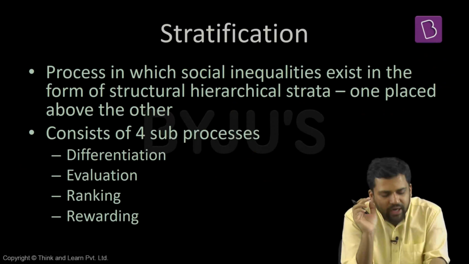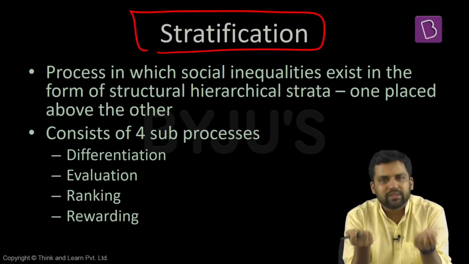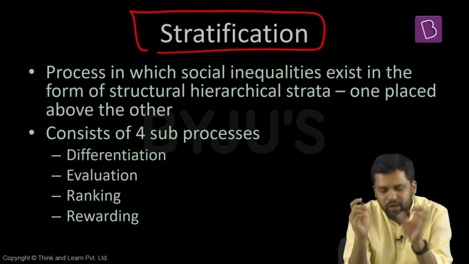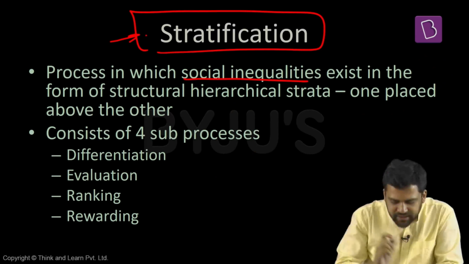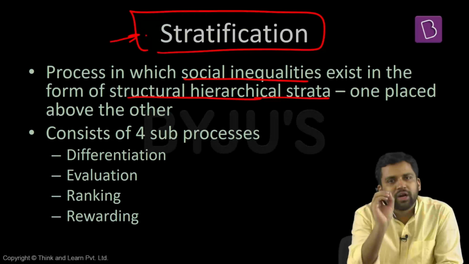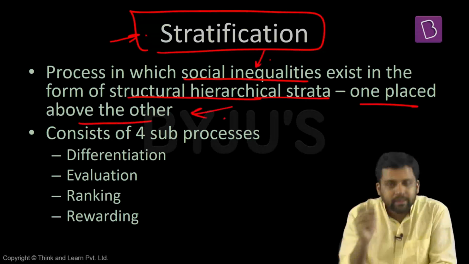And the first thing we will try to understand is the process of stratification. The title of the topic is stratification and mobility. Under that you have subtopics. So first we need to understand what is stratification. Now stratification is the process by which social inequalities exist in the form of structural hierarchy, in the form of structural hierarchical strata, one placed above the other. This is the meaning of stratification.